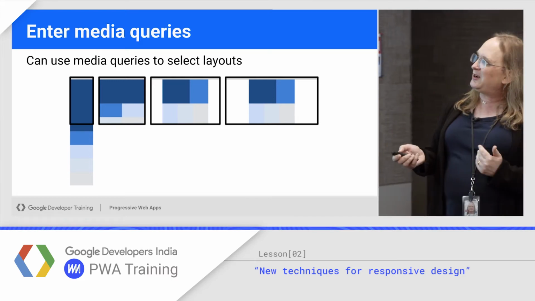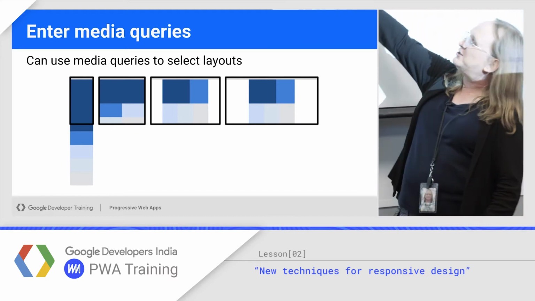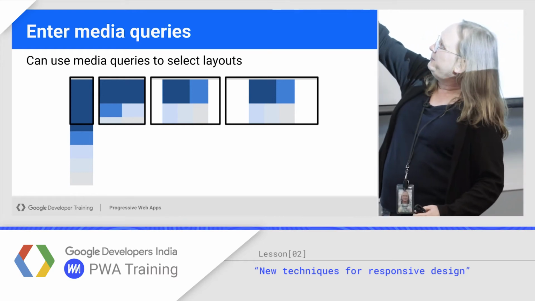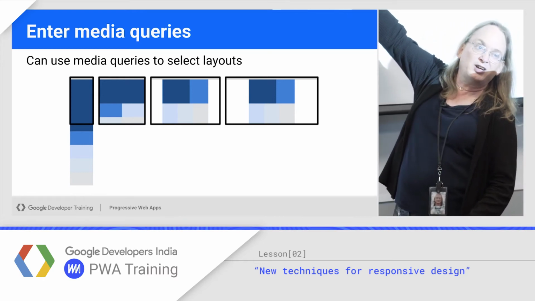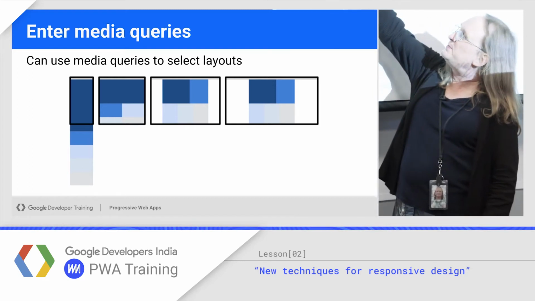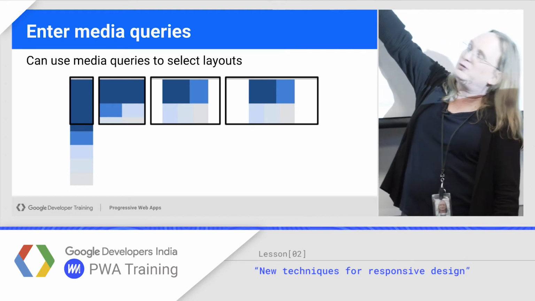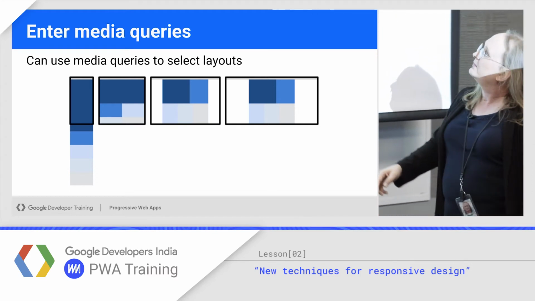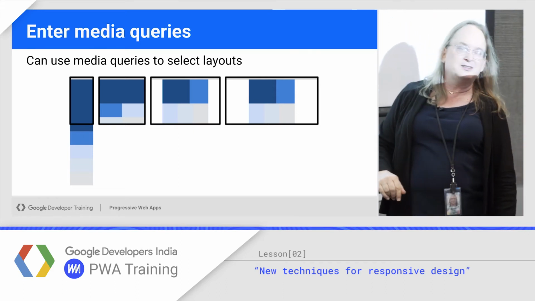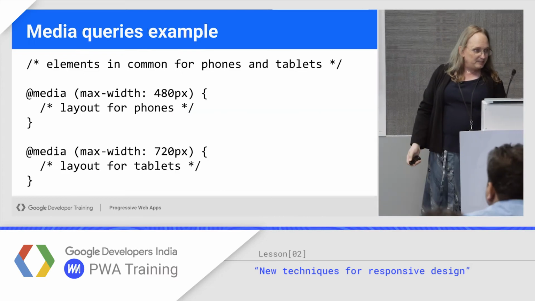So you can use media queries to select different layouts. On a small screen, maybe you have no margins, and everything's a single column. Then I turn that phone on its side. I go to landscape. And I rearrange so that this big element now takes up the whole screen width, and this second element moves down underneath it. And then my screen gets larger. Maybe it's a tablet. Now they can be side by side. So media queries can be used to select different layouts.